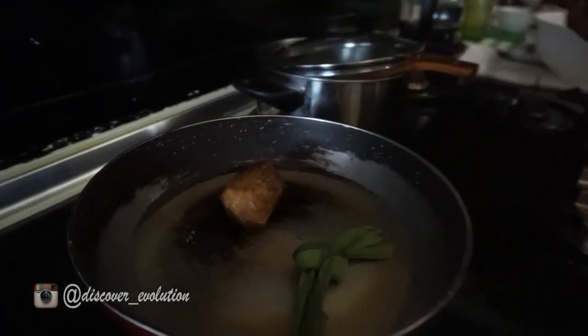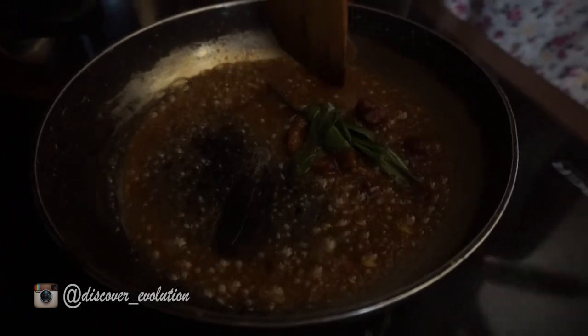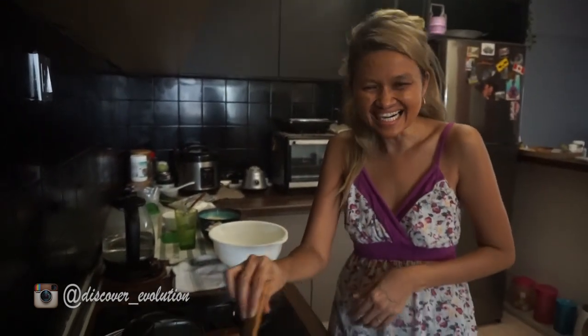So let it sit for maybe 2-3 minutes. I'll see you in 2 or 3 minutes, guys. Okay, after 3 minutes, you see the bubble come to the surface. And the palm sugar already melts, and it's easy to smash. Normally you can cut it into small pieces, but I'm lazy. It's quite hard, like rocks.